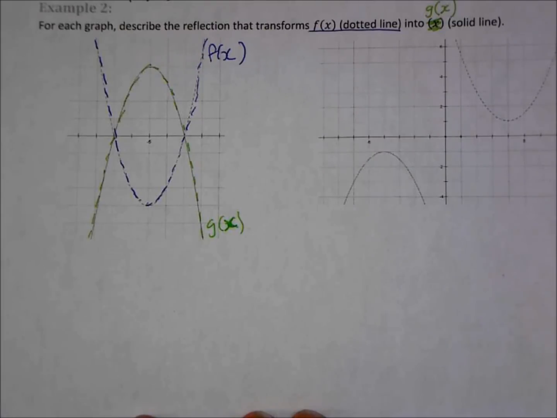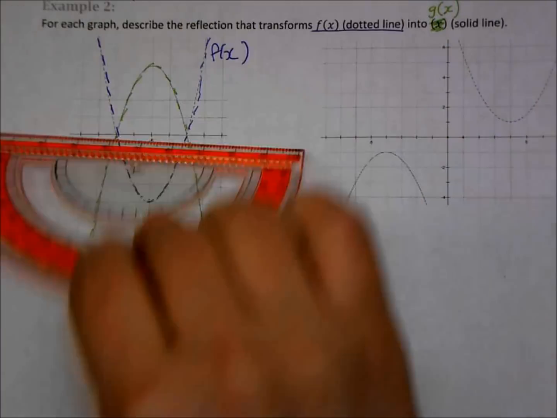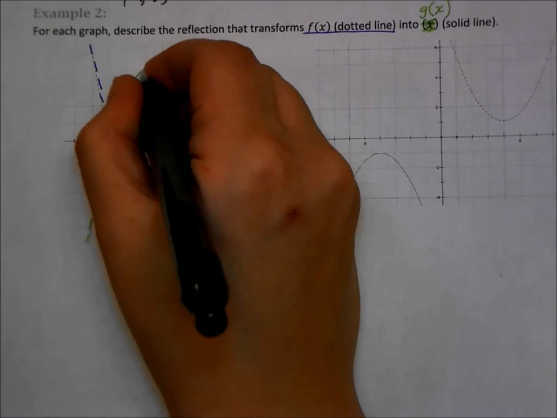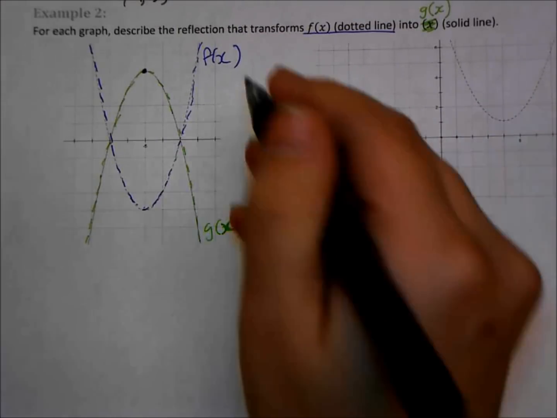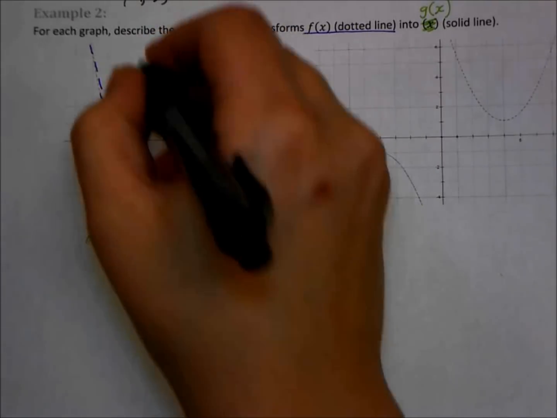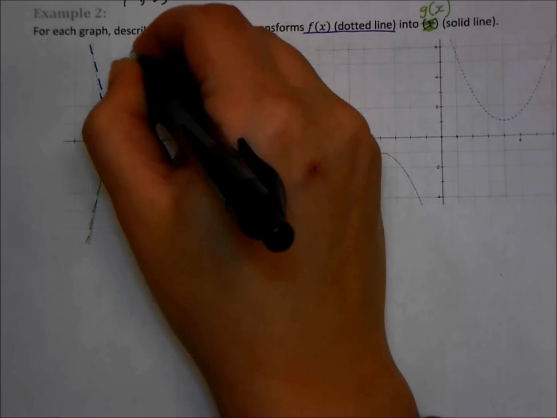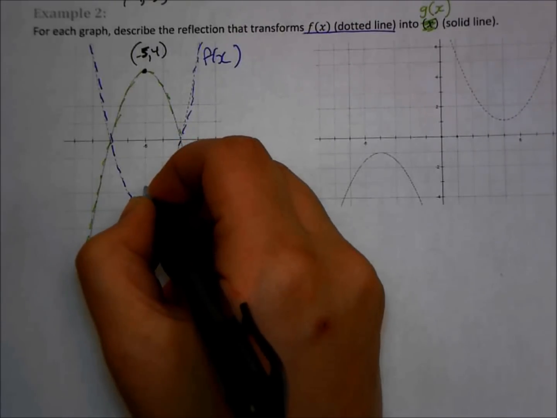So just looking at it, you might be able to see that yes, this is a reflection, and it's a reflection in the x-axis. If you're not sure, or if it gets more complicated, you can go ahead and try a few points and see what happens. This point has an x-coordinate, but it has no y-coordinate. Well, let's call this x equals negative 5, y equals 1, 2, 3, 4. And here, x equals negative 5, but y is negative 1, negative 2, negative 3, negative 4.